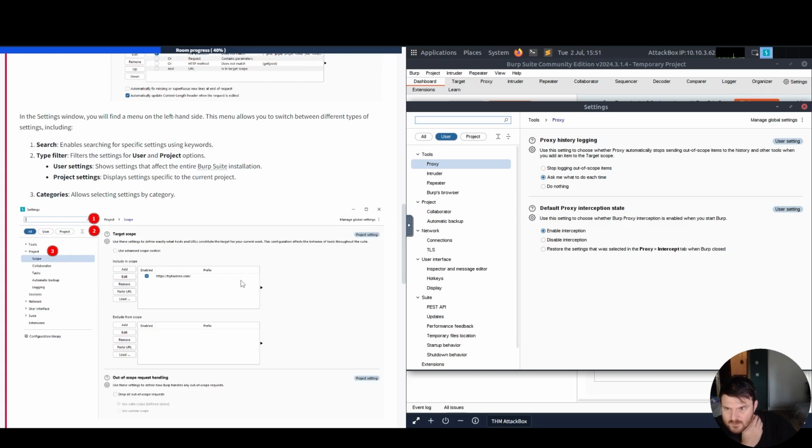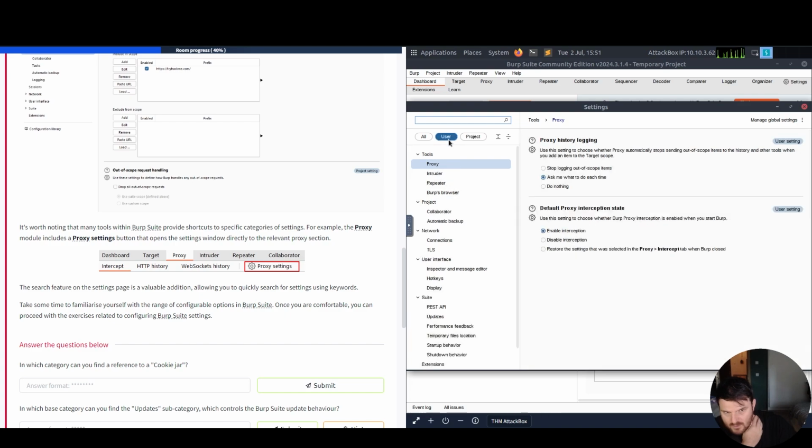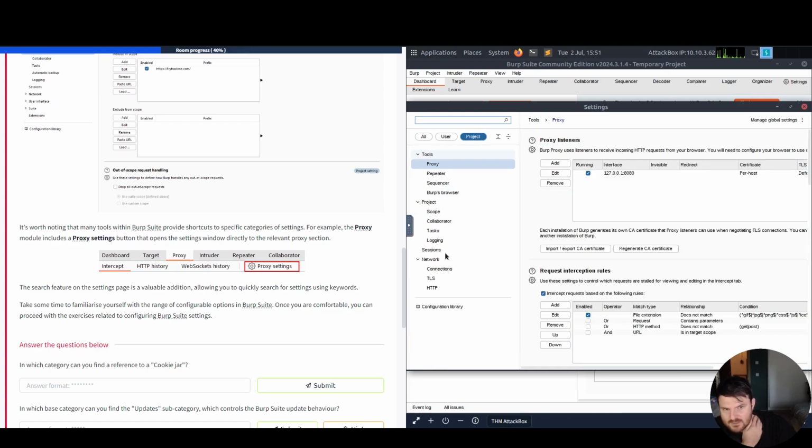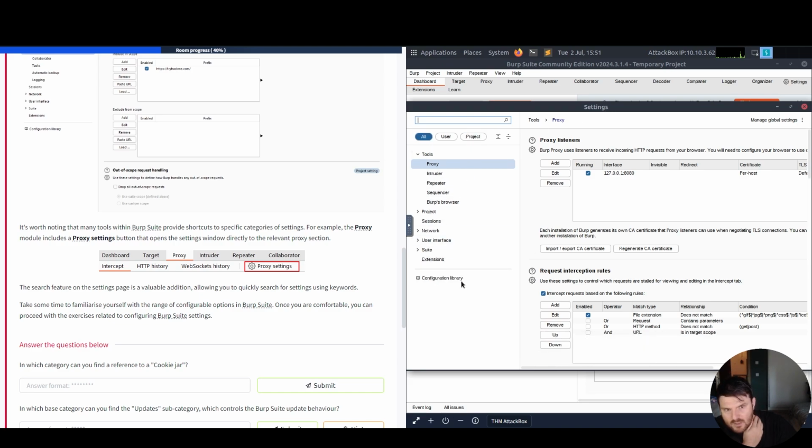All right, what else? These are the categories. As you can see, the filter option is included in these headers, right? You filter by general settings, with user and project settings being, let's say, the temporary settings in Community Edition. All is basically everything combined.